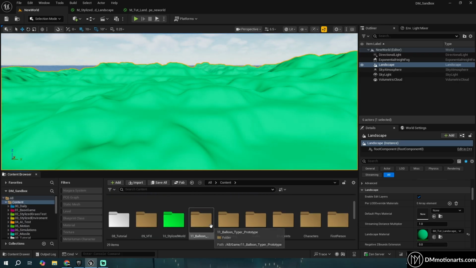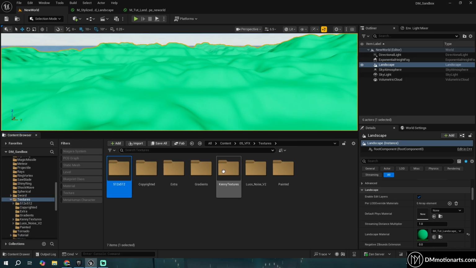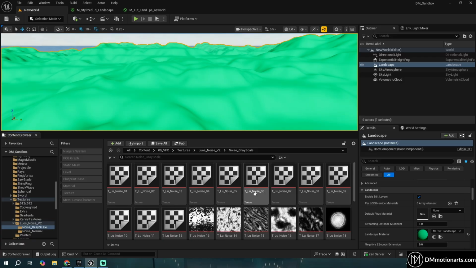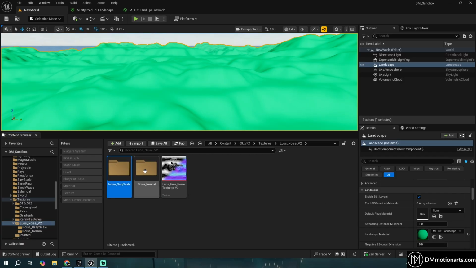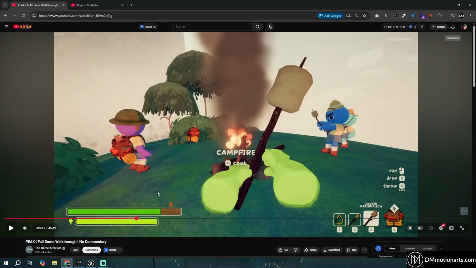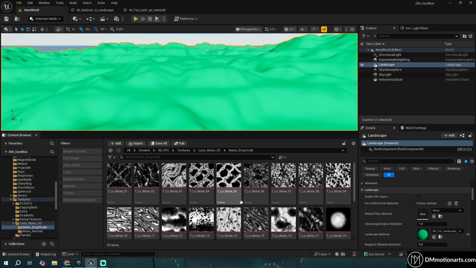I'll link it in the description. So there are a few of them that I have, like this all 505 Kenny texture, lowest noise. So you could actually use any grayscale texture that you want, okay? Just a good design would make the pattern look nicer. So you could see these are nice patterns. So having a nice pattern would make it look better as long as they are grayscale.